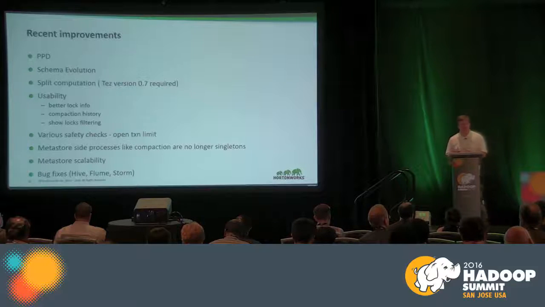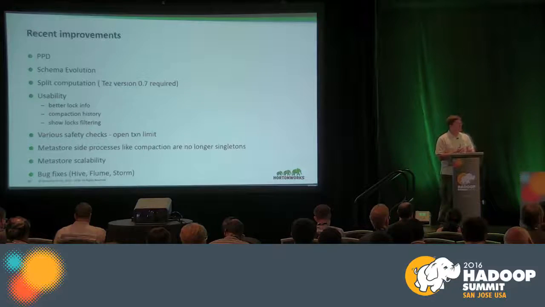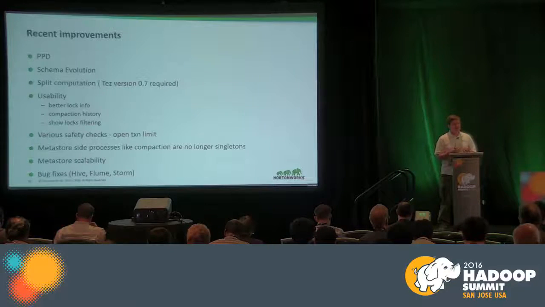These processes that run inside the Metastore that make up the compaction module, there used to be a requirement that they have to run in one single instance of the Metastore, which makes HA setup more difficult and also makes the configuration more difficult. So now they've been made more intelligent, where they can run in any number of Metastores, so you get better HA and easier configuration.